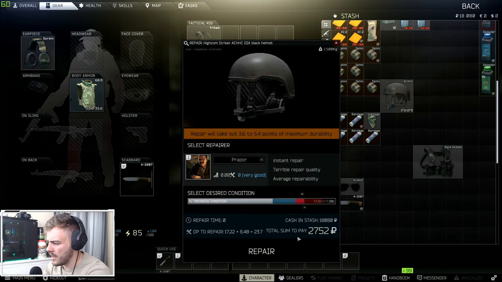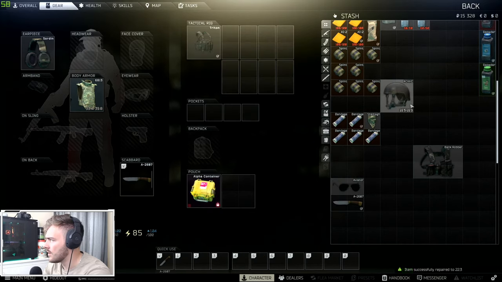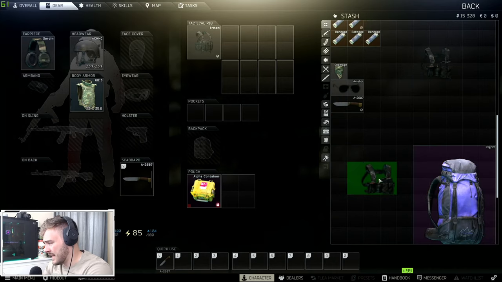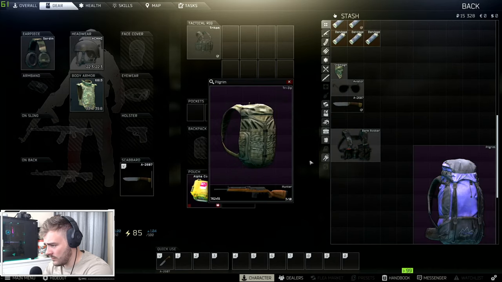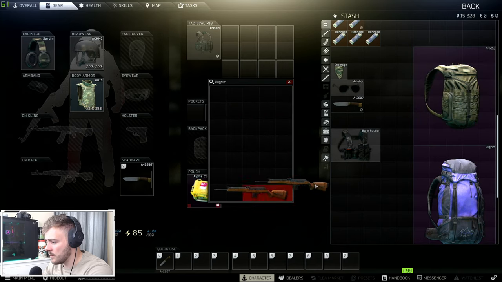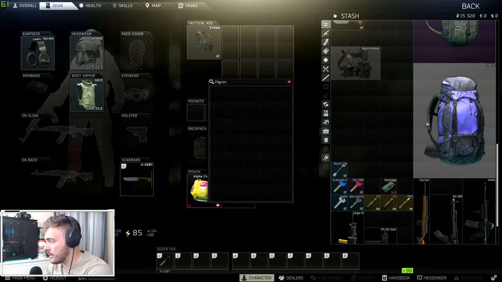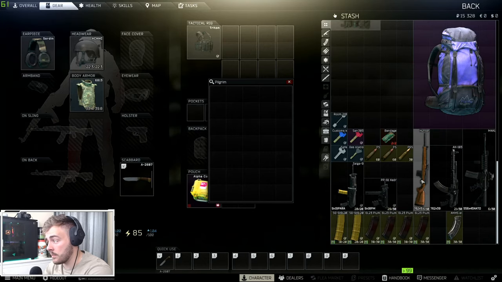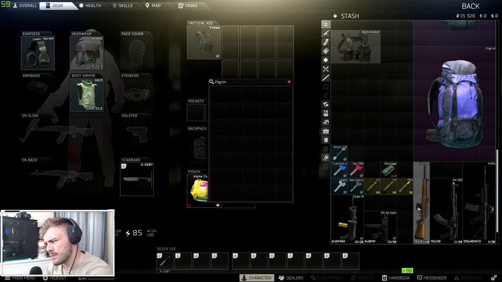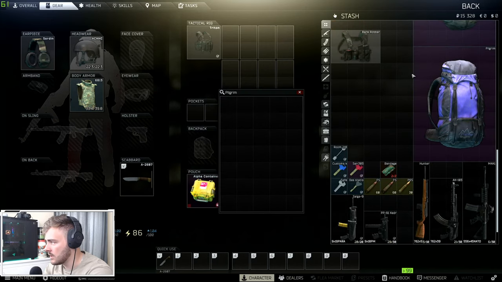It probably cost a bit to repair. Nope. We can afford that on that. Again, it's going to make us a bit of money. We don't need face coverings. We need to keep this. What did we get in here? We've got some backpacks. We've got the Hunter. That's a decent weapon. Nice, cheap, strong weapon. And we've got the M62 rounds to go with it. Mags might be a bit hard for me to come by, but we'll see.